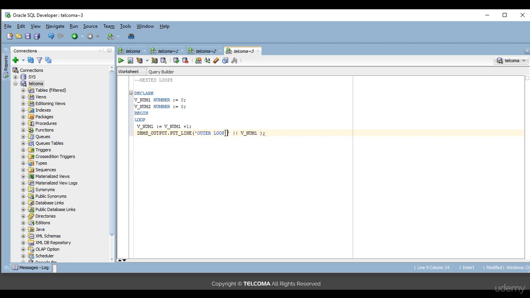So we are changing the value of vnum1 here. Then the other loop, the inner loop, for which we have another variable, vnum2. So now vnum2 is equal to vnum2 plus 1, not 1 plus 1, so 2 plus 1.